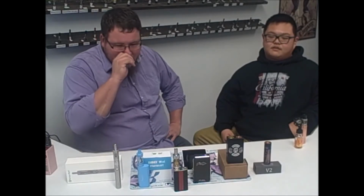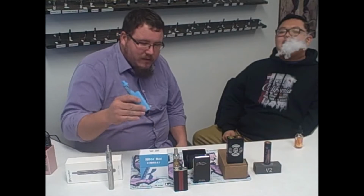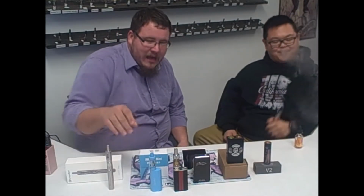And then if you want to step up a little bit, we also have the Kangertech Sub Box Mini. I wanted to make sure it was the Mini, not the Nano. And this takes an 18650 battery, unlike the EMA, which has an internal battery. The 18650 is just a simple in and out battery. Comes with pass-through, so you can charge it as you use it. Has adjustable variable voltage or variable wattage, and it comes with a sub-ohm coil. These are a really nice step from I'm a novice to I want something that's just going to rock all day. You have anything to contribute on those?